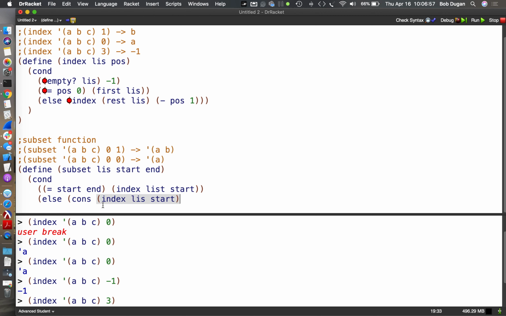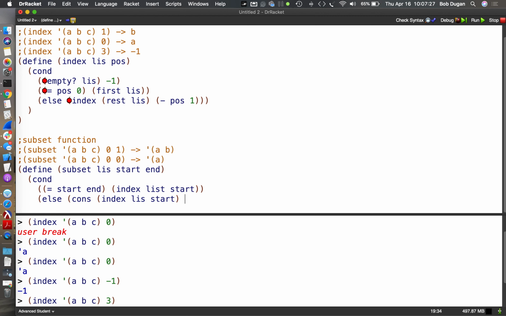Okay, so what did I just do here? Let's take a look at this case. If I say subset A, B, C, and take the index of list of start, that's going to give me A. Now I want to take that A and append it to the other elements in the subset that I want to process.